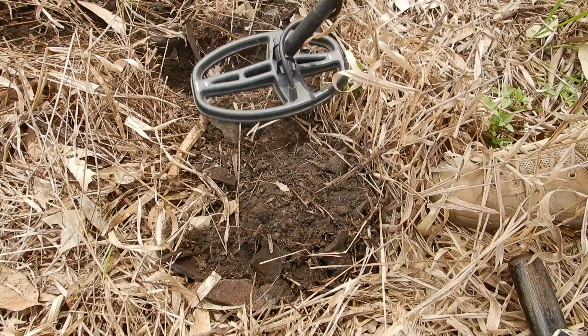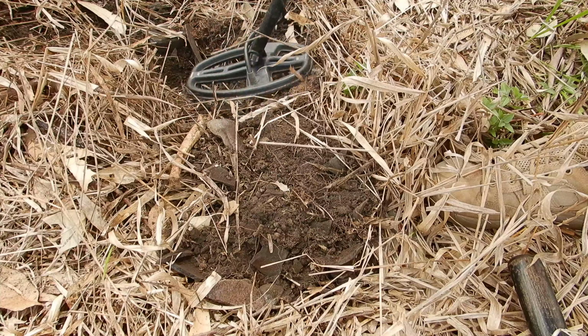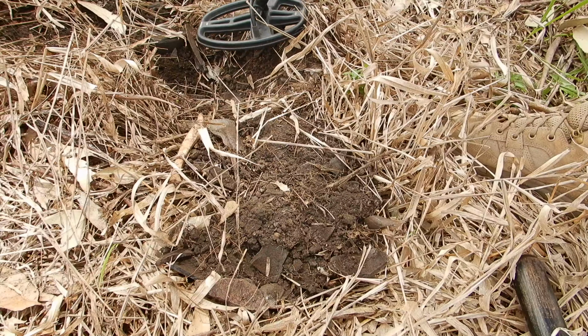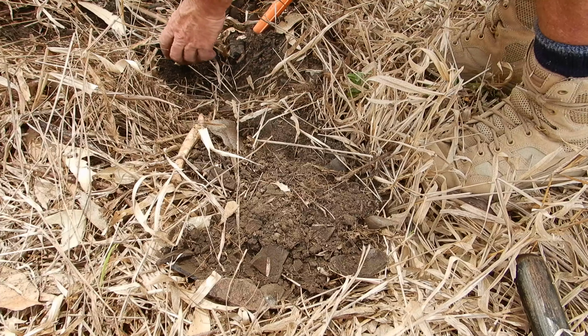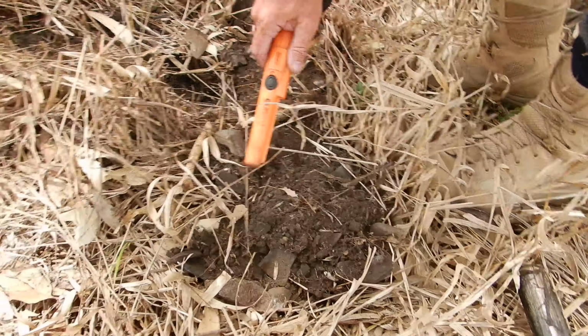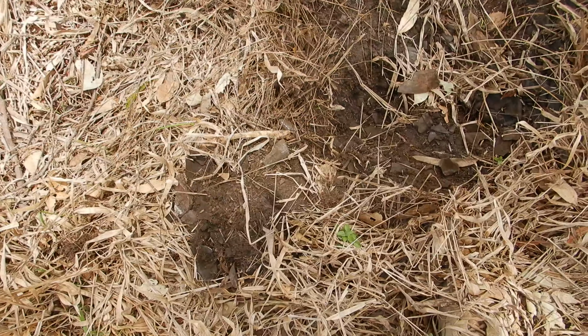I've disturbed it now. Getting nails. It's up in this pile here somewhere. I'm still getting the 76 on the machine. I don't know where it's gone. Moved around a bit. Righto. I'll persist with this and I'll turn the camera back on when I actually isolate what I'm looking for.